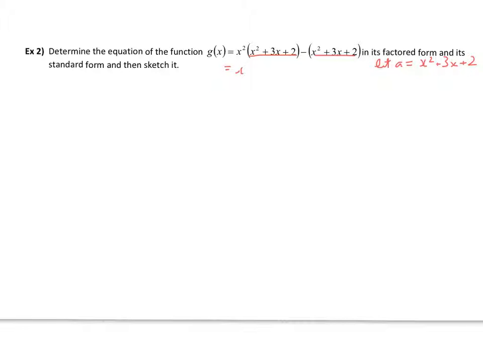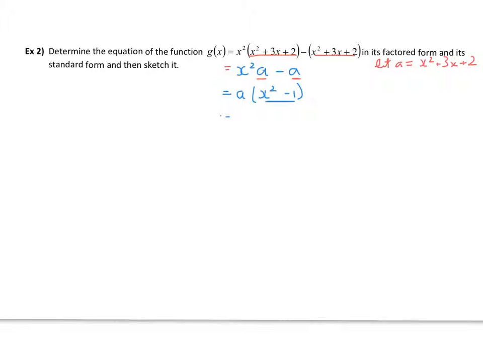This thing is going to drive me crazy. Let's go back to another color here. x squared times a, or x squared a, minus a. Now if I treat it like that simple kind of equation, do you see that a is common to both terms? So we could common factor a out, and we'd be left with an x squared and a minus 1, which this piece is a nice little difference of squares.